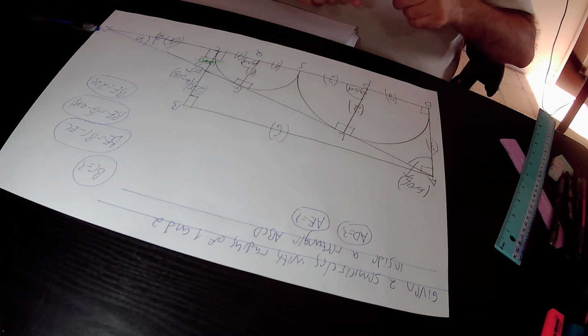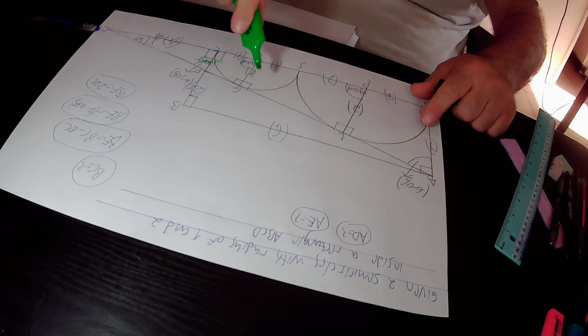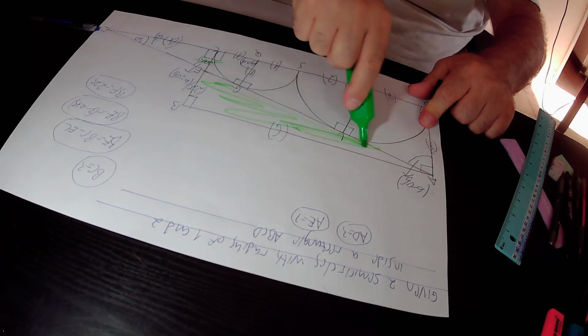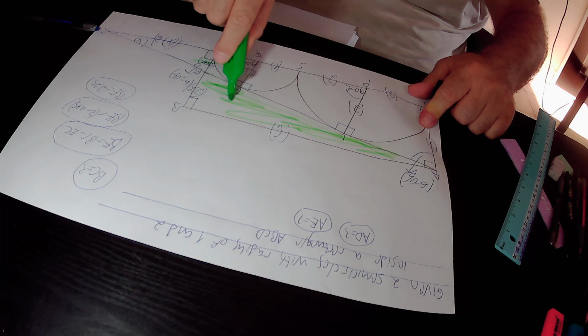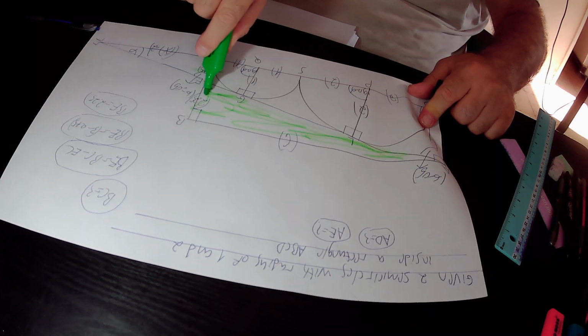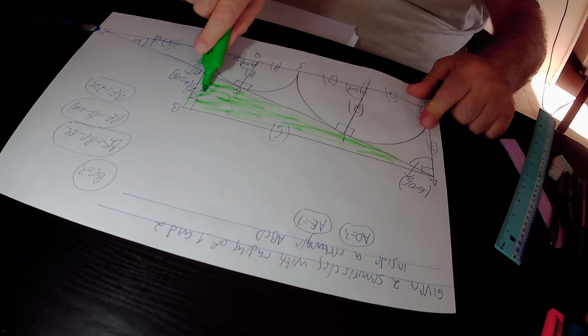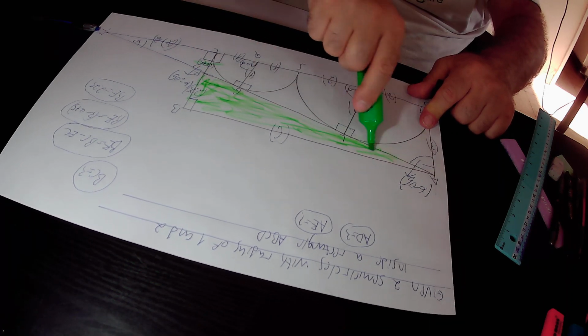In the next step, I'll copy the green right triangle ABE in a new page, and we will implement the Pythagoras theorem in this green right triangle ABE. According to the Pythagoras theorem, in any right triangle, the square of the hypotenuse equals the sum of the squares of the perpendiculars.